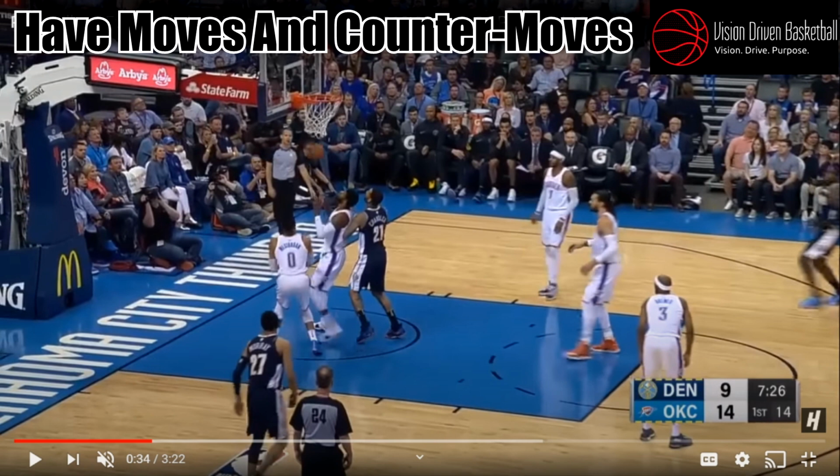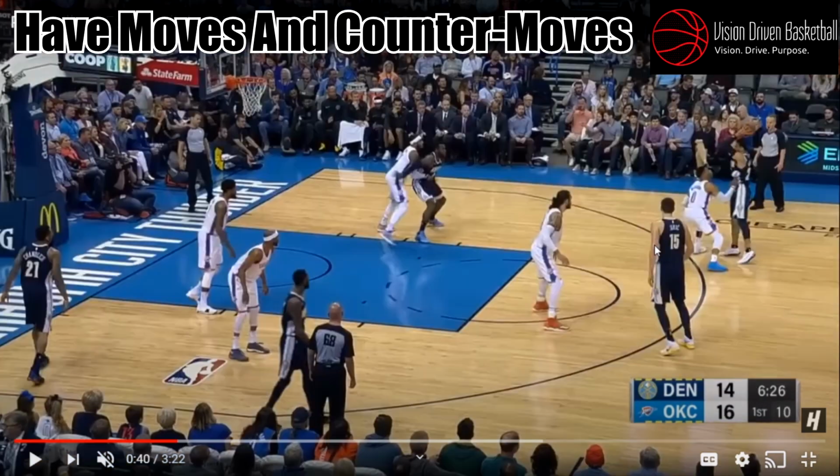So as an undersized forward, you have to make sure that you cannot be one-dimensional. You can't just have one or two post moves. You've got to have more than that if you're a post-up guy. If you're just an inside guy, it's going to be easy for defenses to stop you because you can't stretch the floor at all. Okay, so make sure that you add more pieces to your game that's going to make it more difficult for people to take away something from you and completely negate you from being able to be effective on offense. So like I said, Paul Millsap, incredibly versatile in the post with what he can do, and that makes him incredibly difficult to stop.